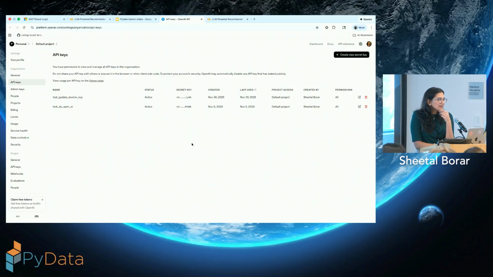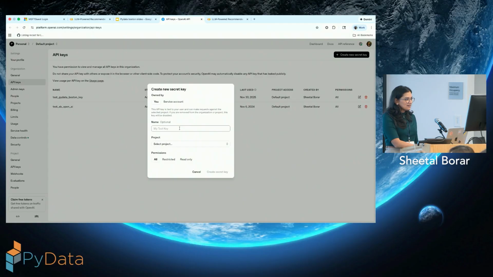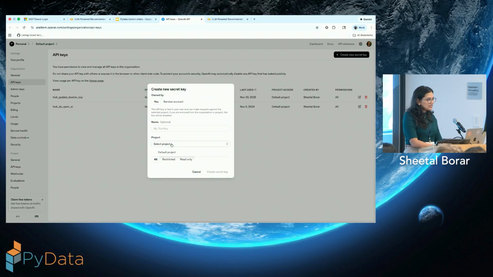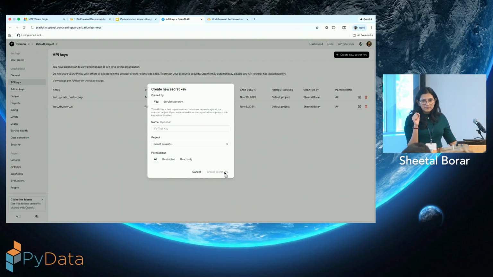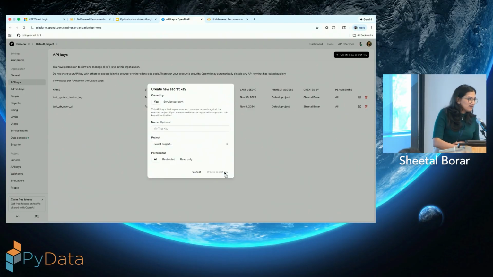You can go to platform.openai.com. And then in the settings, organizations, there is an API key link. Yeah, we are going to try to share the slides in a minute. But until then, please go to this link, platform.openai.com, settings, organizations, API key. You can go here to create a new key, put a name for it, like PyData Boston, something like that. Then you can select a project as a default project. Once you have done that, you can click on Create Secret Key. The key will be presented to you at that point of time. Please make sure to copy that to your notepad because you're going to be needing that key during the tutorial. So go ahead and copy that over.